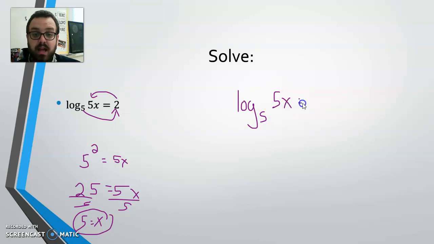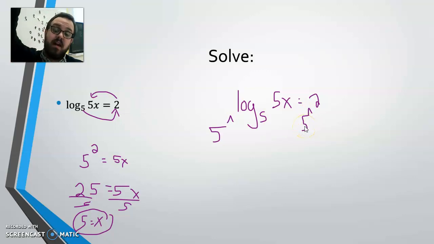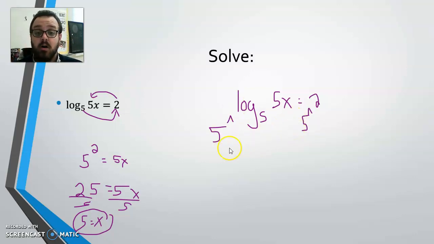Another way to think about this problem, right, if I have the log base 5 of 5x equals 2, is I want to do the same thing to both sides. What if I do 5 to each side? Basically I'm composing them by saying we're going to say 5 to the log base 5 of 5x and 5 to the second. What would happen there? Well, these are inverses of each other. They cancel each other out, and I would end up with just 5x on this side, the inside. And over here, 5 to the second, that's going to give me 25.